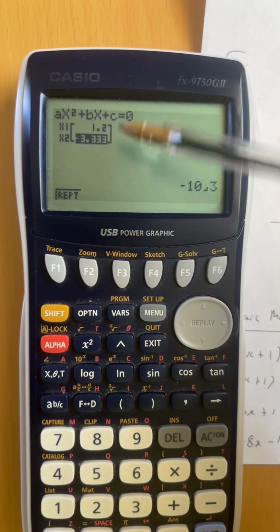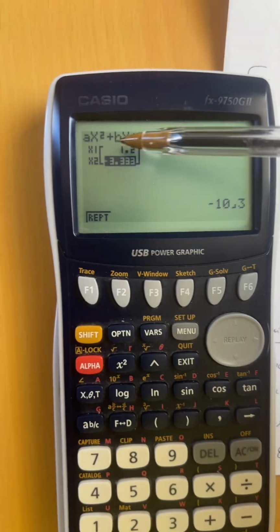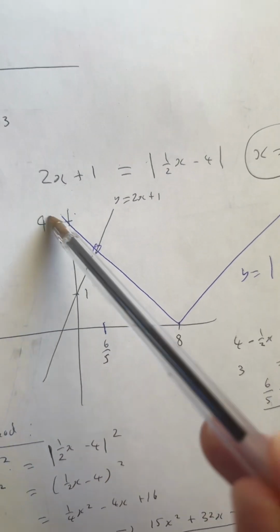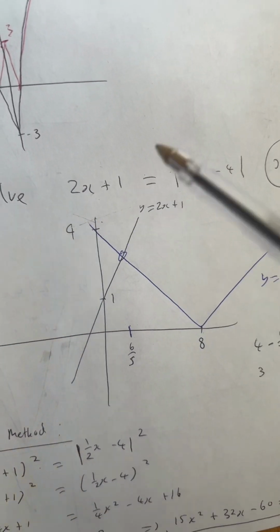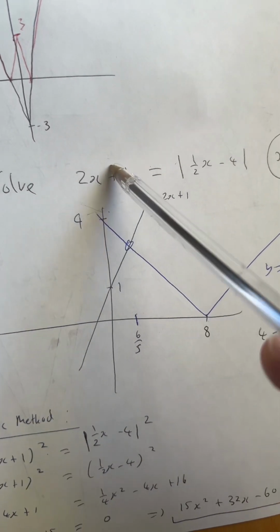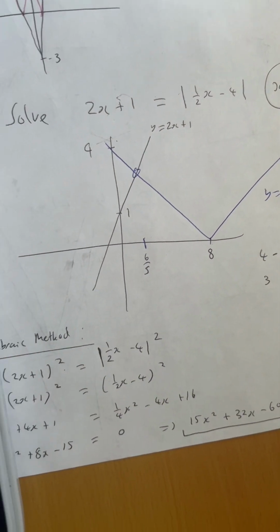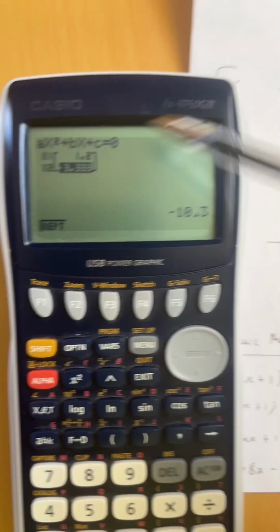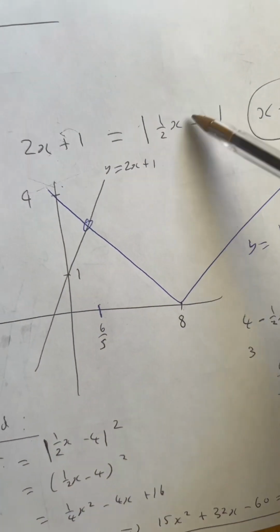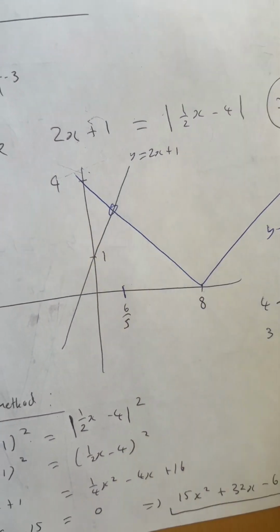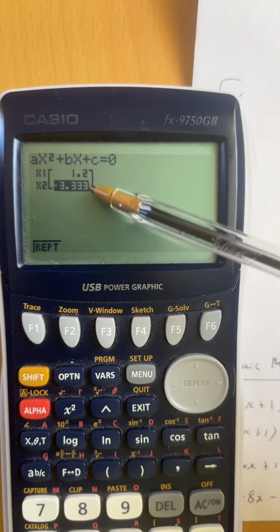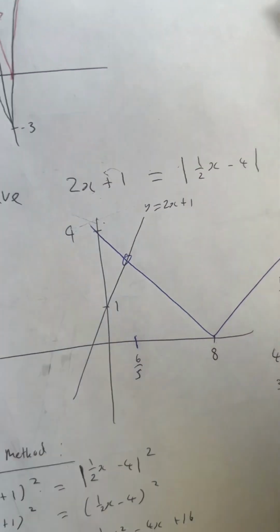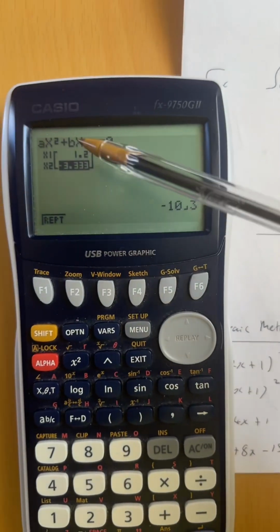So what you need to do, if you are going to use this method, you need to take both of these x values and you need to plug both of them back into the original equation. And you need to make sure that the left-hand side equals the right-hand side. And if it doesn't, then you know that one of these solutions is wrong. So you plug in 1.2 there and there. You should get the same thing because clearly from the graph you do. Now, when you plug in this minus 3.3 recurring into this number, and into this number, you'll get different numbers, which tells you that this solution is wrong.